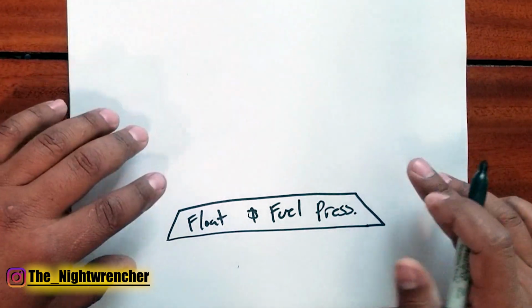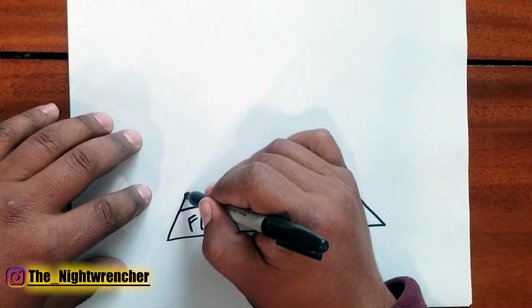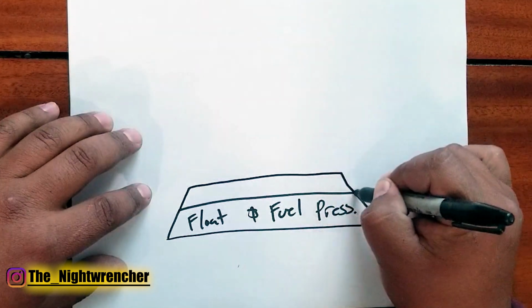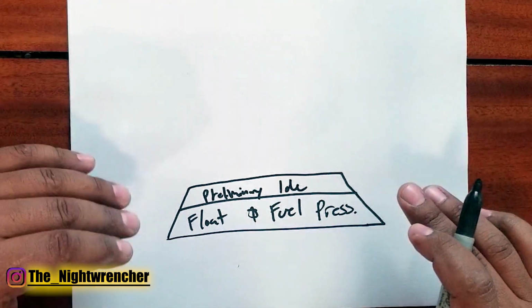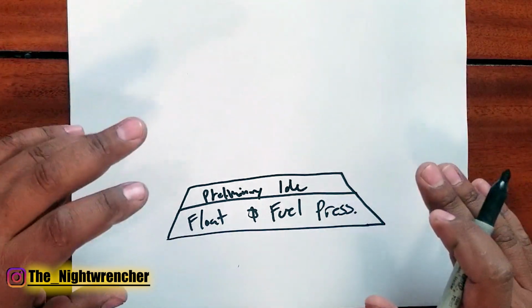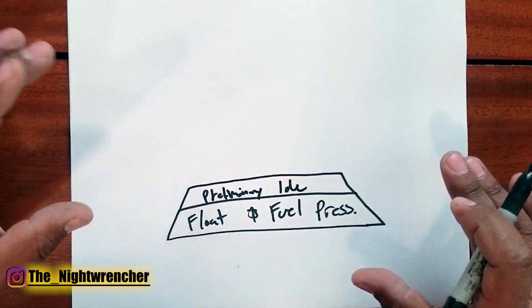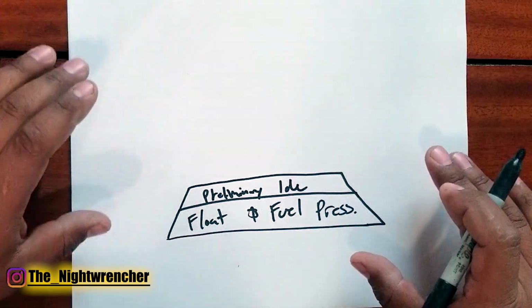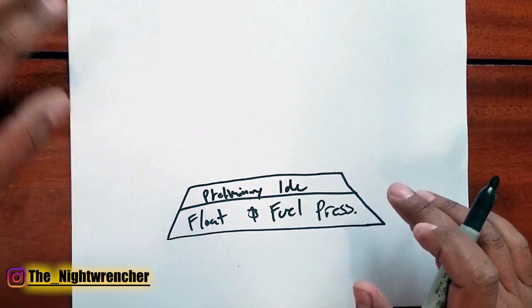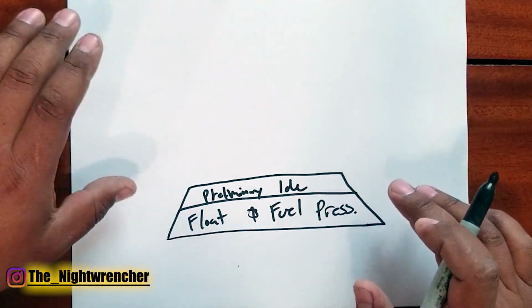The next step to do that is you're actually going to go ahead and set your preliminary idle. So what you're going to do there is you're going to set your idle a little bit rich, you're going to set up your idle speed a little bit higher, and what that's going to do, it's going to prevent your car from dying when you get to the stop sign. It's going to prevent your car from dying when you put it in gear, and that's just going to make sure that you can drive it around safely without having any problems.